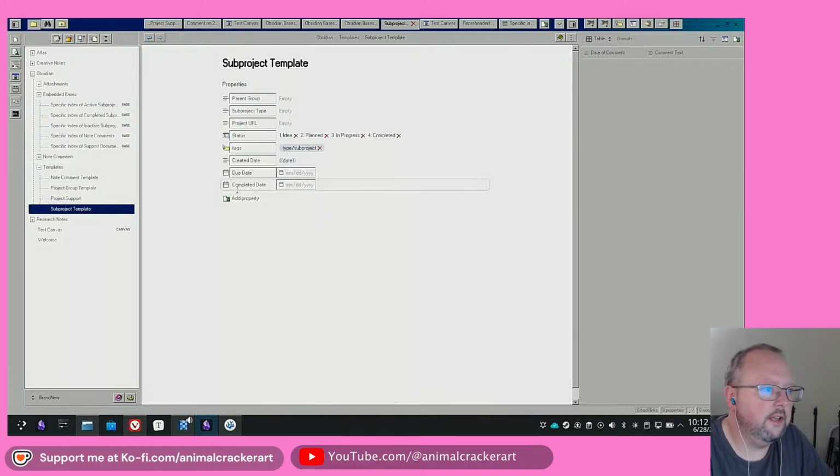Project, subproject template. Report documents.